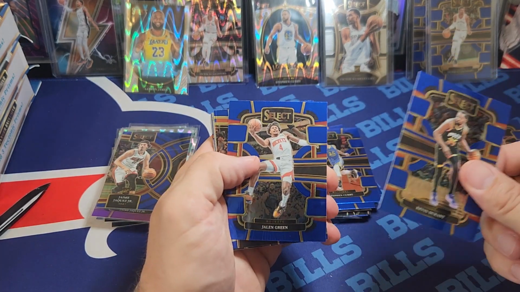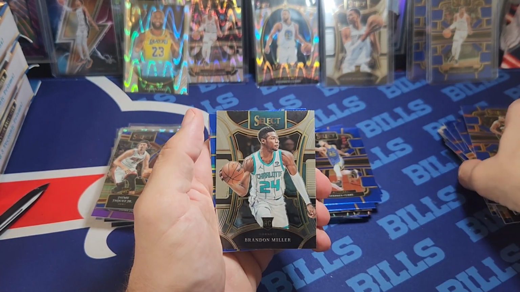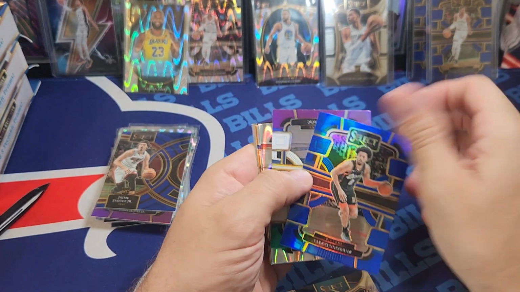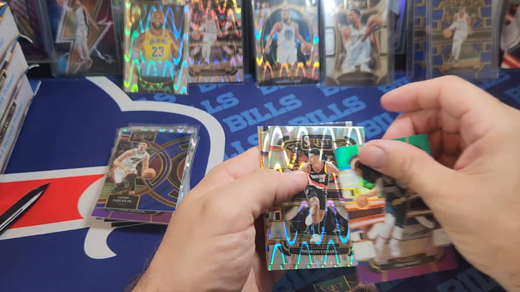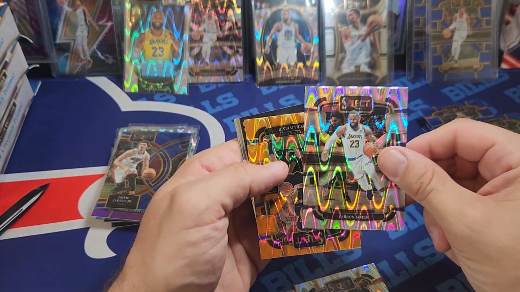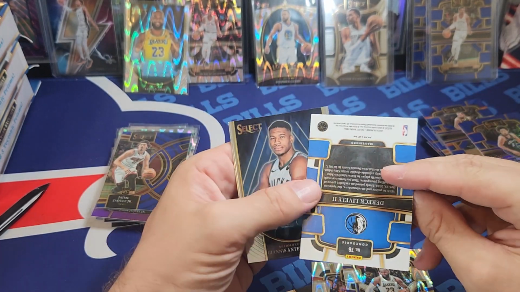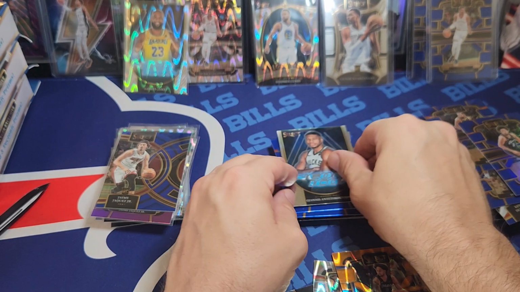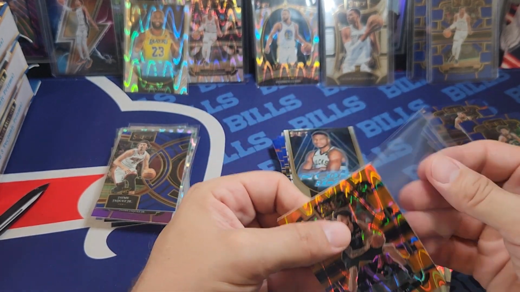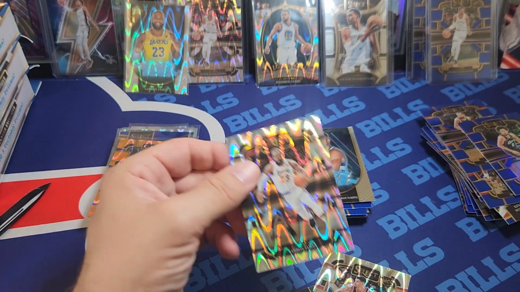We got KD, Jalen Green, KD, Cade, the Brandon Miller on the mezzanine, Cade Cunningham, got Luka, Kamara, we got LeBron, Lively on the orange. I haven't seen much of these oranges. And Giannis. So that was a great, I don't know if it was great, but it's definitely a decent box for sure.